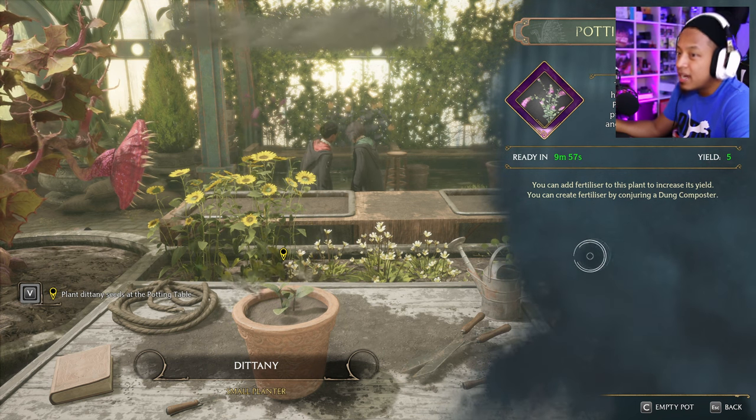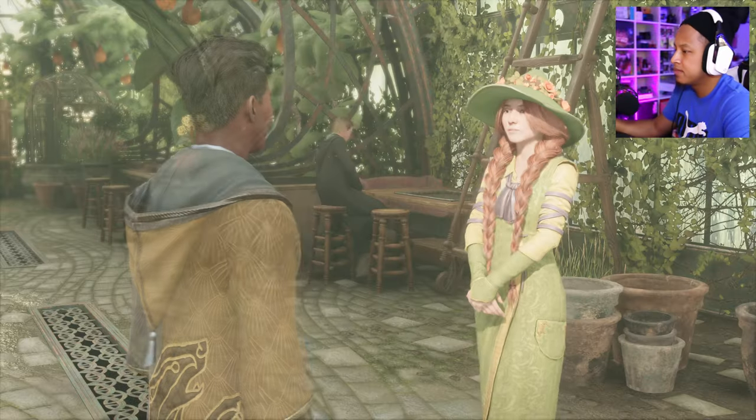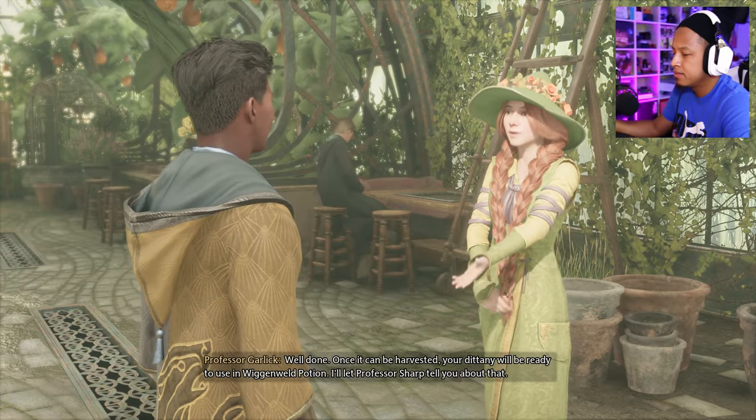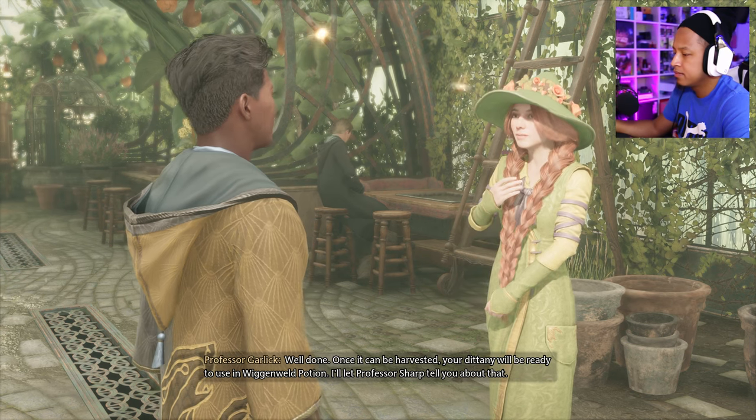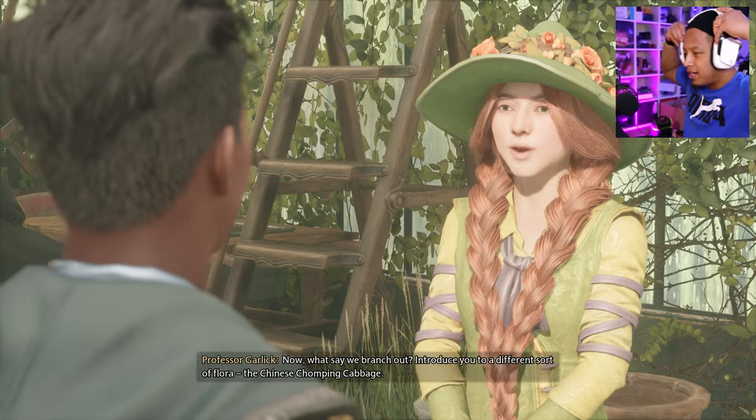So it'll be ready in 10 minutes. Done. Once it can be harvested, your dittany will be ready to use in Wiganweld potion. I'll let Professor Sharp tell you about that. Oh, yeah, I saw Professor Sharp earlier.